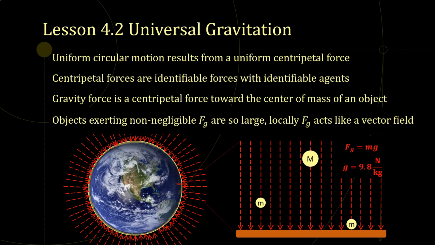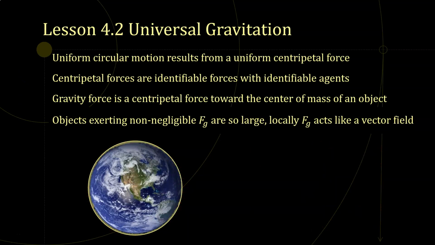And because of that, it's almost as if we're looking into a gravitational field where all of the lines of force are essentially parallel to each other and pointing in the same direction. It's only because of the massive scale of the Earth that that's true, and those forces aren't diagonally bent so they all point toward the center of the Earth. I can use math similarly to how we've been using math with centripetal forces to show you why it is that as you move further and further from the center of the Earth, the gravitational field strength doesn't get any significantly less than 9.8 newtons per kilogram.